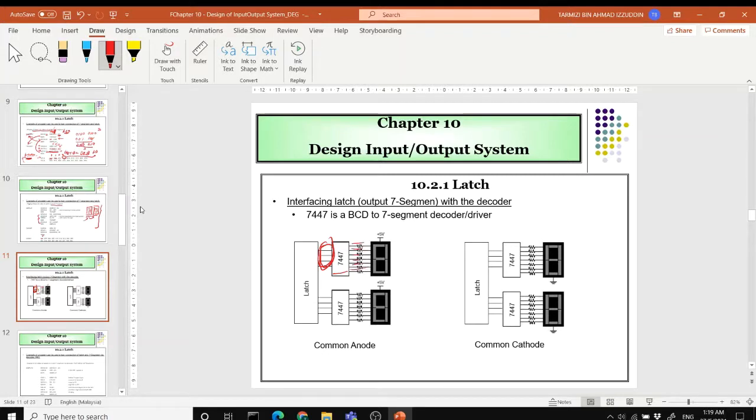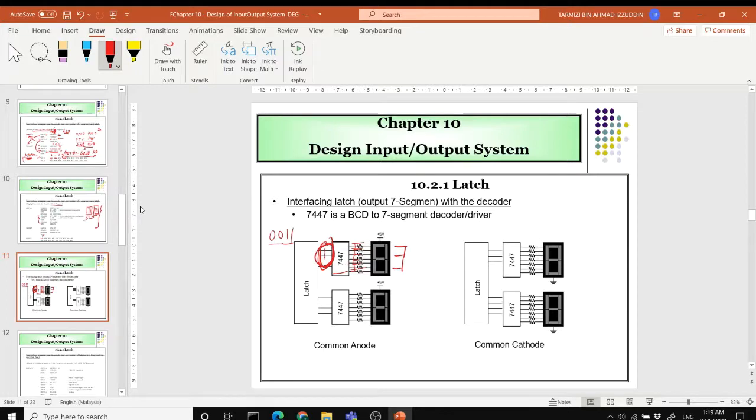For example, if this is 0011, you specify this to be 3, and you can control the output pins of the 7447 to display a 3 on the 7 segment LED display using only 4 pins on the input side.